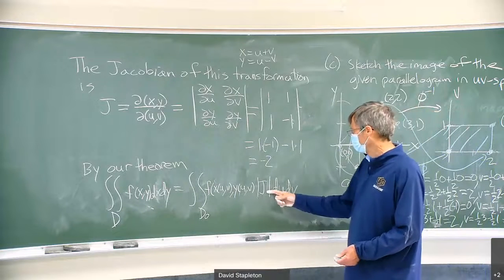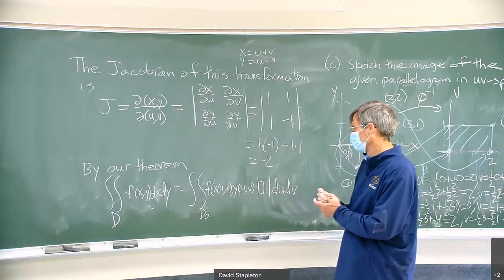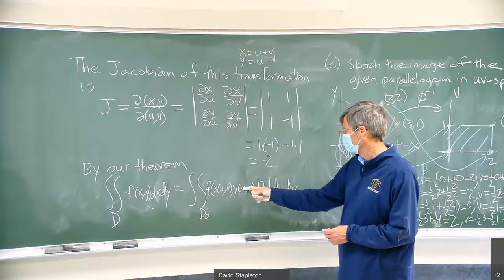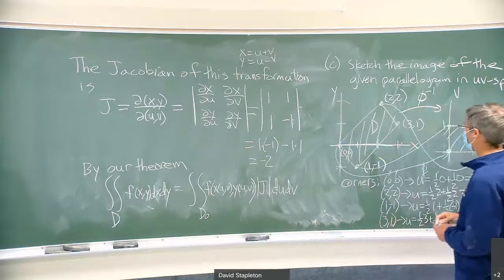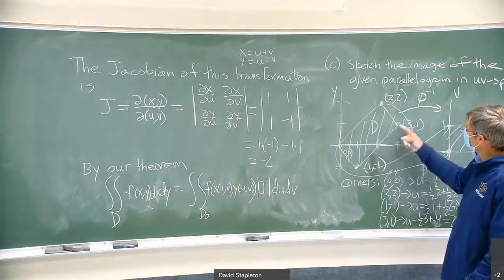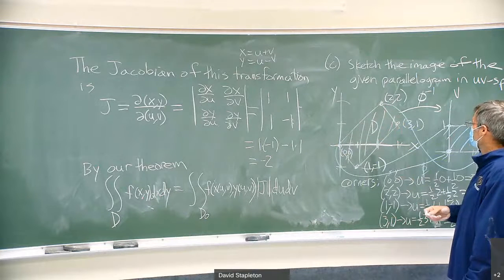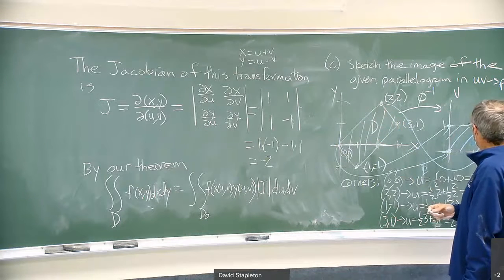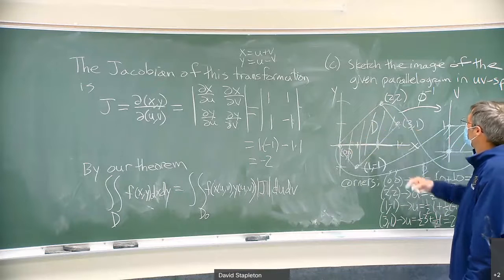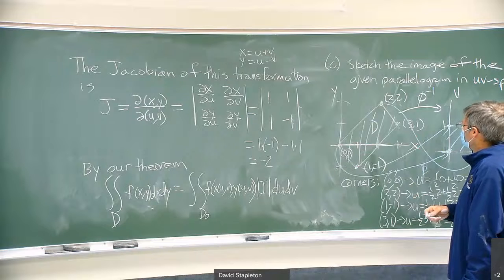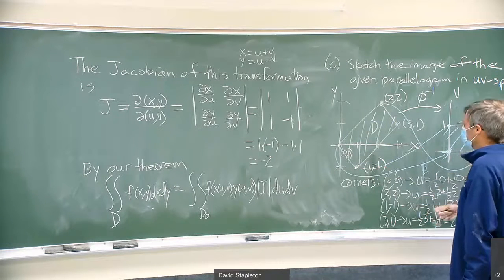And so what is the Jacobian after all? It's a magnifying factor that tells you how much you need to scale this thing by as you transform over here. You notice, for instance, this one actually technically is a rectangle. It's not clear what its dimensions are, but this one only has area 2, and this one actually has area 4. And so the scaling factor in the Jacobian comes out to be 2 between the two.